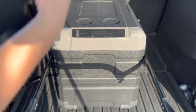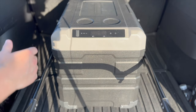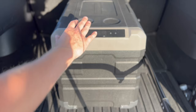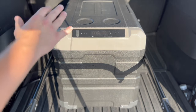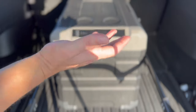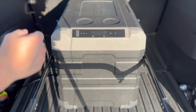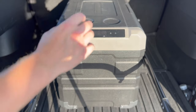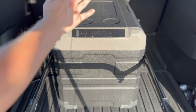It starts at 32 watts and goes down based on how hard it has to work — 110 degrees out versus 35 degrees makes a difference. I generally set both sides at 37 degrees and only use this as a refrigerator, not as a fridge and freezer. I rarely need anything frozen; I'm typically buying food for a few days, cooking it at the campsite, then replenishing on the next trip.